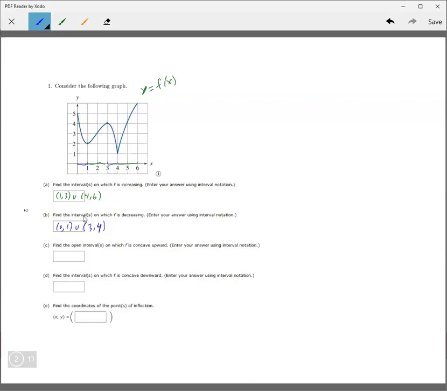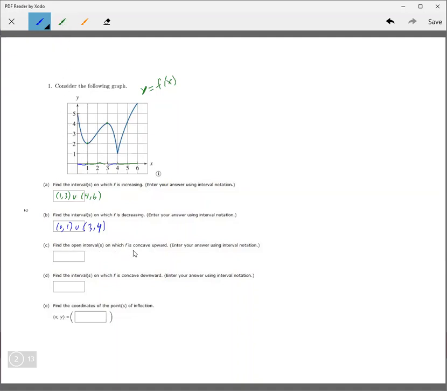Okay, when it's asking for intervals, it's asking for the x values, not the y values. Because if this was stocks, you might say it decreased from 5 to 2. Well, yeah, but it's on the first hour of the day that it was decreasing. That is probably the best way to put it.